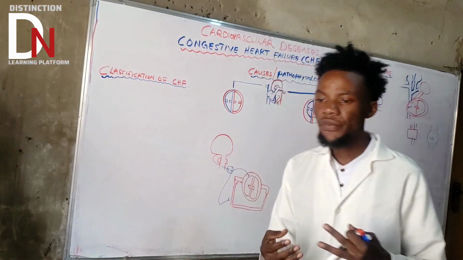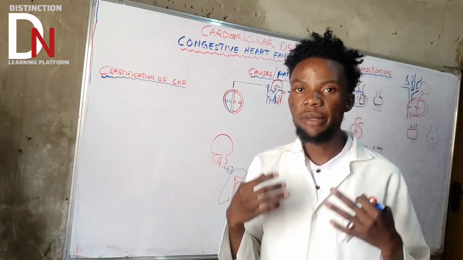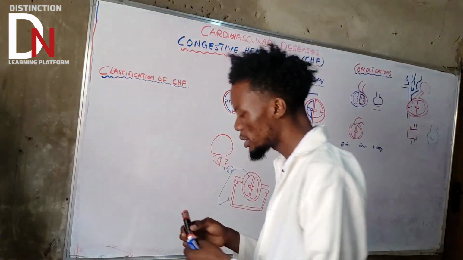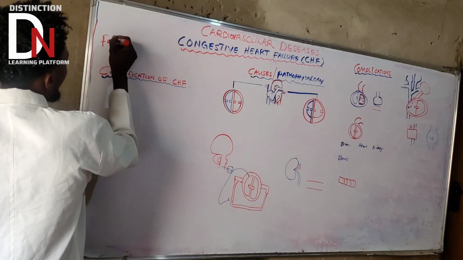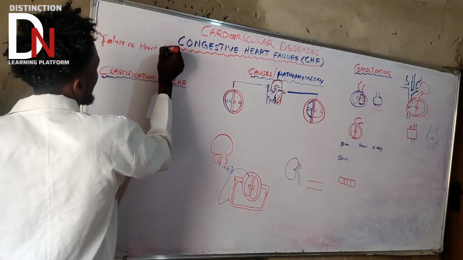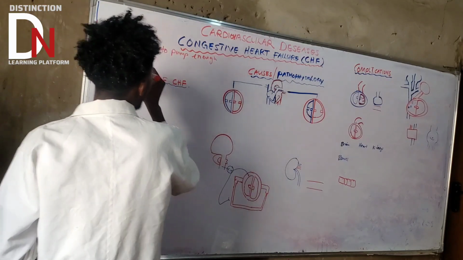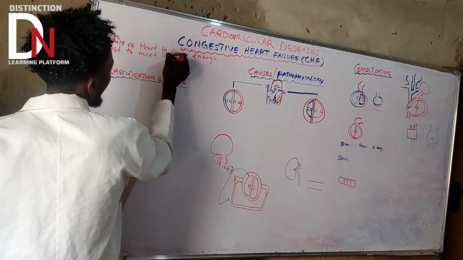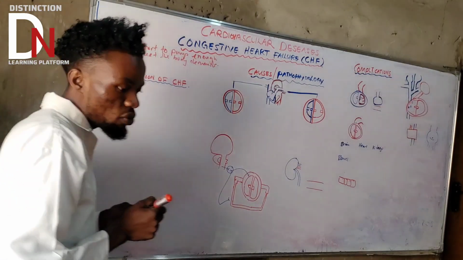Okay, since we know the introduction of congestive heart failure, what is heart failure? Heart failure basically is where the heart fails to pump enough blood to meet the body's demand. So that is a very important simpler definition of heart failure. We are simply saying failure of the heart to pump enough blood to meet the body's demands. That is what we call heart failure.